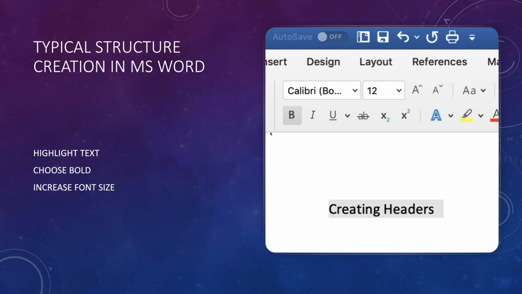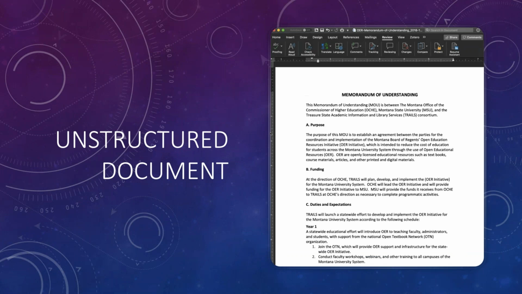And this gives some visual structure to the document, but it's really still an unstructured document, as you're seeing in front of you here. The memorandum of understanding at the top is simply text that was capitalized and bolded and made a slightly bigger font.